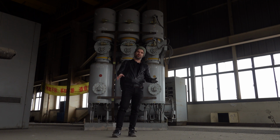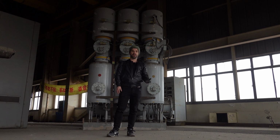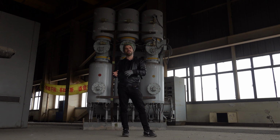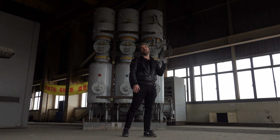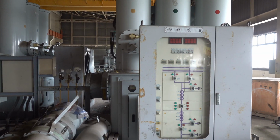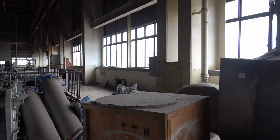For example, Capital Steel, which was a very gigantic steelworks which was built in Beijing and used to be home to 100,000 workers, is now being renovated into the Winter Olympics headquarters for next year's Winter Olympics. It shows you that there's a shift away from just building stuff new towards maybe something more sustainable, using older buildings. You can hear there's a lot of demolition going on behind us though. We actually have to be super cautious in this place because it's still kind of live. There's still electricity in here.